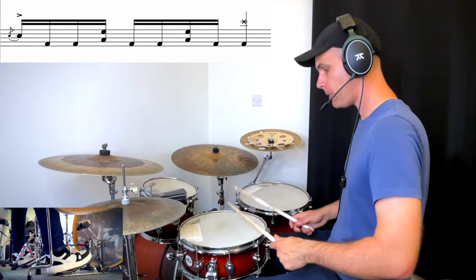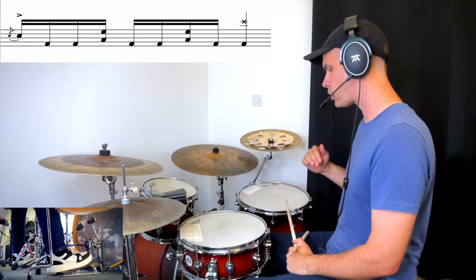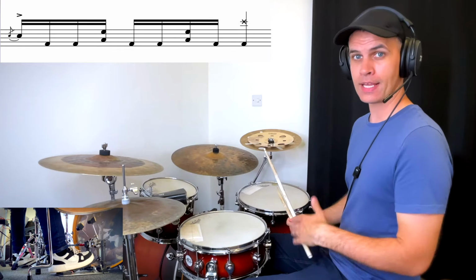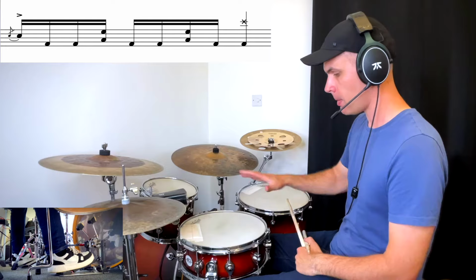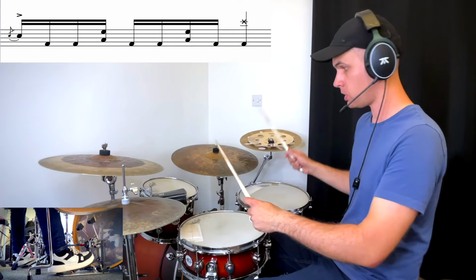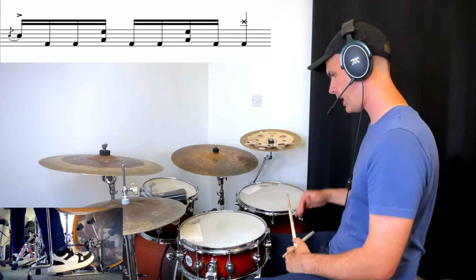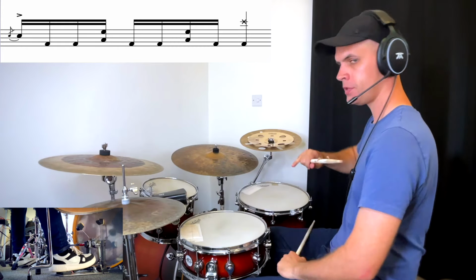I'm going to start with the flam on the snare, so both sticks at nearly the same time, just to give it that blah sound. Then we've got two kicks in there, and that's going to be one, two, three. One, two, three. And then you've got another one, two, three, but the hands, instead of being on the snare, are now on two toms. If you've got more toms, you can just pick any two toms at the same time, and then kick, kick. So you've got one, two, three, one, two, three.